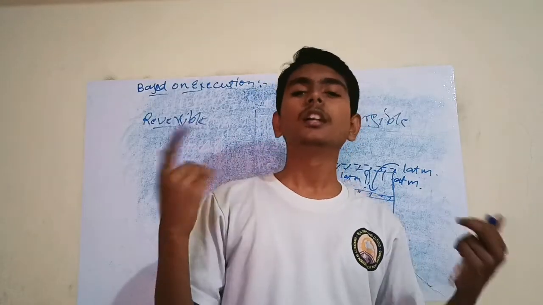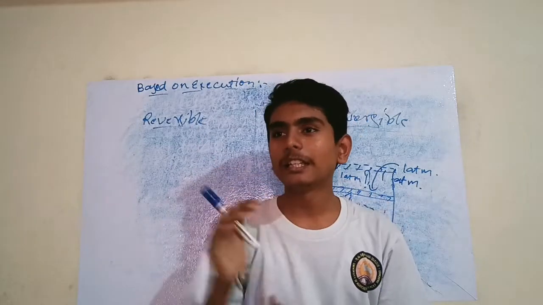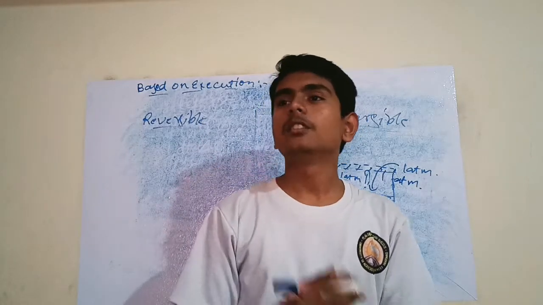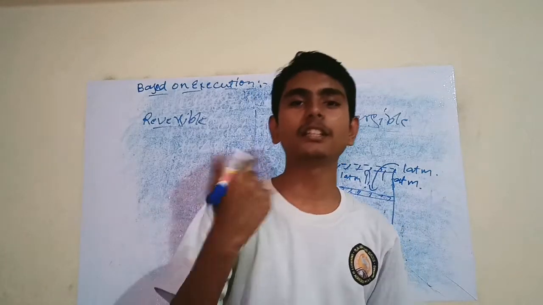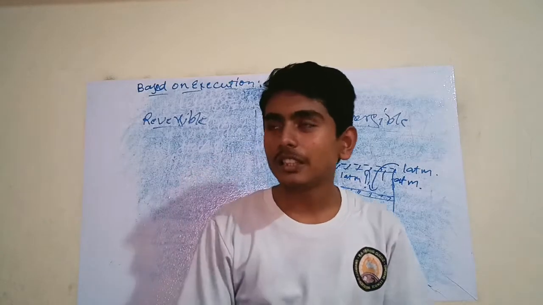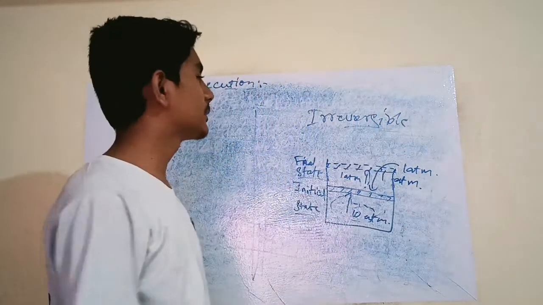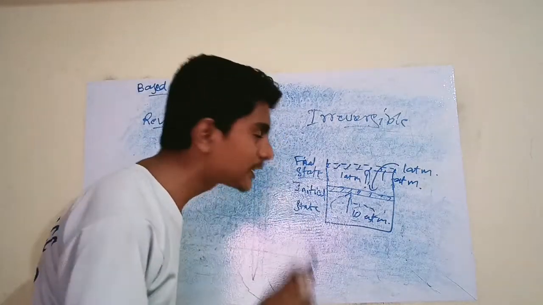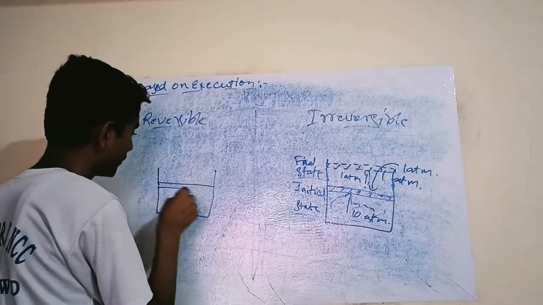So in an irreversible process also, we cannot define the intermediate states. Who can say that? Just by seeing that height, if a heart attack happens and I die in an intermediate stage, you cannot guess those intermediate states. That is called an irreversible process. Now what do you mean by a reversible process? Now take the same example, the piston.